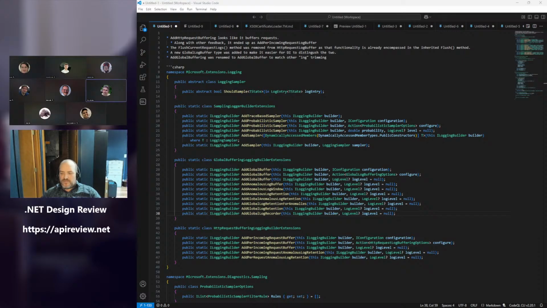And I know what it is, but every time I hear it, I have to pause for a few seconds and play it back in my head. Right. So I wouldn't be surprised if 50+% of app developers who saw that term in their code would just be like, huh, what's that? But what I do like about sampler is that it implies that logs are dropped in a way that retention and recorder do not, like most of the time.